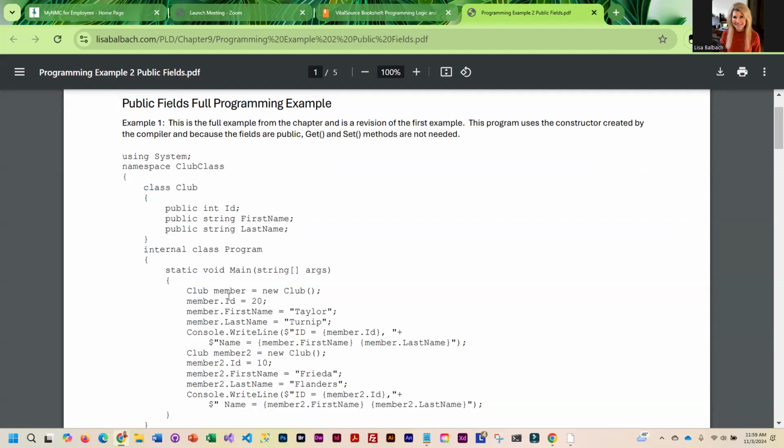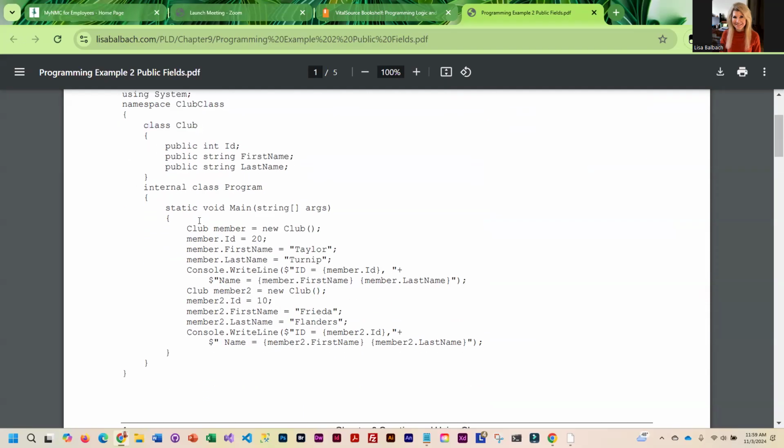And they're all public. Then in the main method, when you create an object, it's going to go through that default constructor that C# generates where numbers are set to 0 and any of our reference values are set to null.